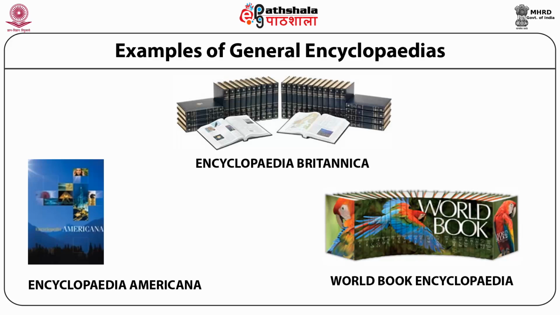The World Book Encyclopedia is a general encyclopedia published in the United States. It was first published in 1917. It is a good all-purpose junior encyclopedia for school children above the age of 15 years. It is arranged in word-by-word alphabetical order. It contains short signed articles with bibliographies.